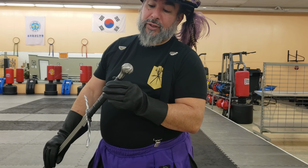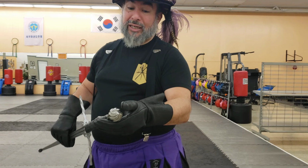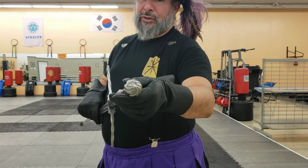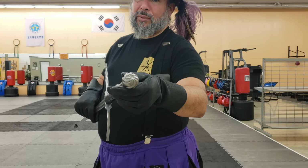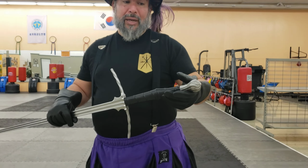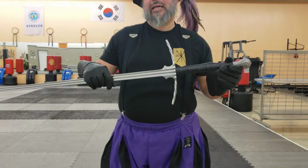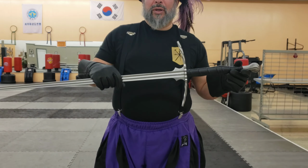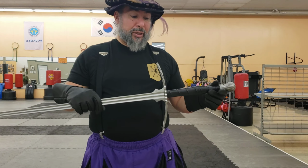If you get close enough, you can see it is a peened tang. They peened it, and then they put the various tooling into the pommel. You might be able to see that rough circle there, but that all matches. It can dig into my hands if I'm not wearing gloves, but it does give me a very nice grip if I want to grip the pommel when I'm actually sparring and wearing gloves.